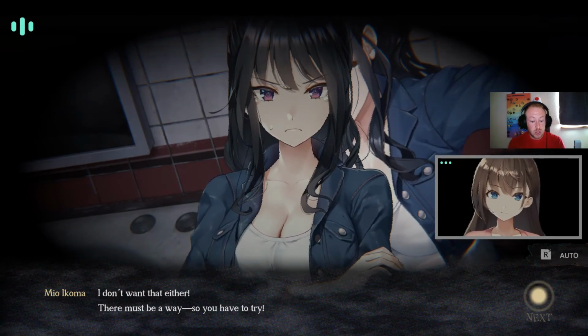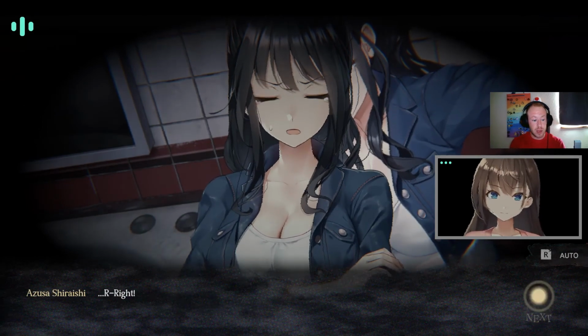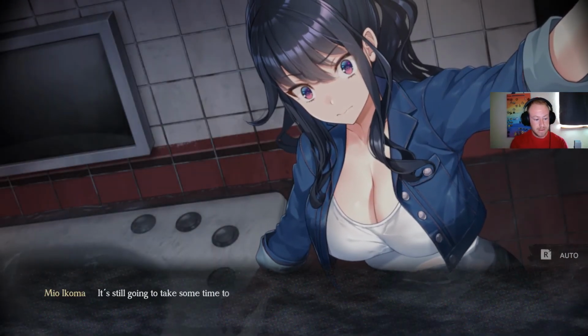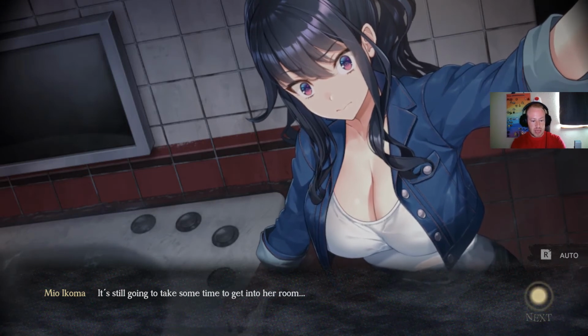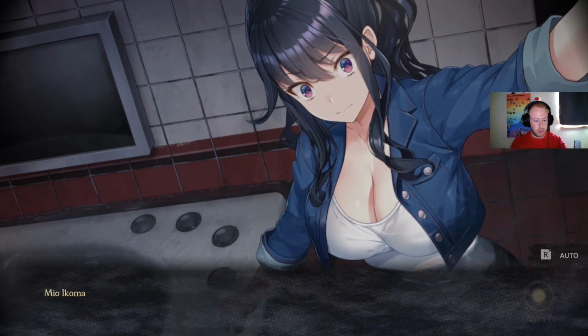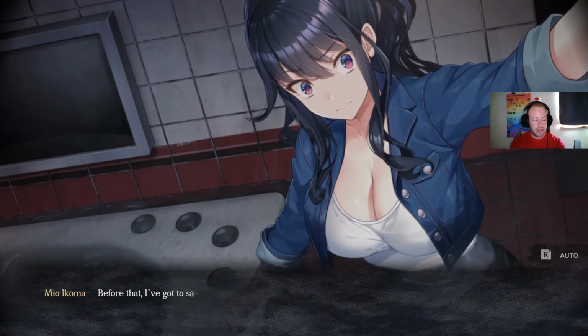There must be a way. So you have to try. I'm here with you. I believe in you. Right. Pull the plug! Put your hand in the bathtub and pull the plug! It's still going to take some time to get into her room. I don't think it is. I think we broke the wall.